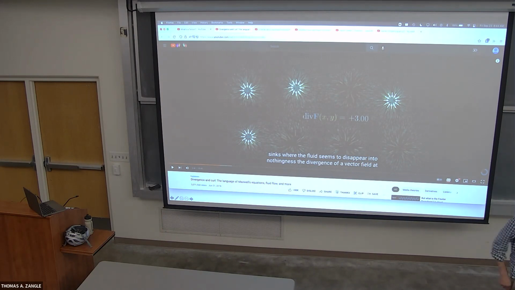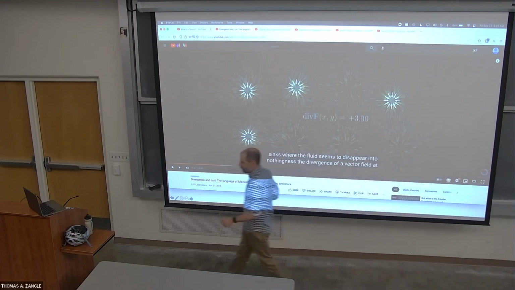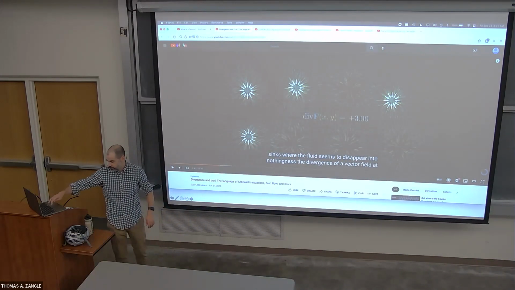Del dot v equals 0 could also hold if you have a source and a sink of equal strength located at the exact same point within the fluid. Because when we write differential equations, they hold everywhere within the fluid. If you have a source at one point and a sink at another point, globally mass will be conserved, but locally it won't. This is saying mass is conserved everywhere, at every point. Again, I'm not complicating this example, it's just illustrating what the divergence is.